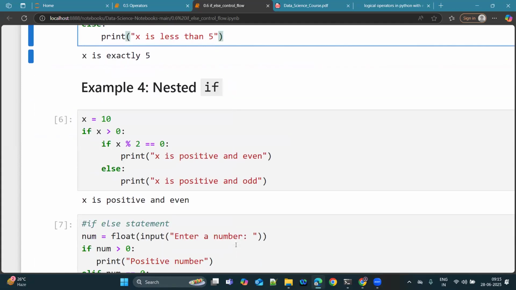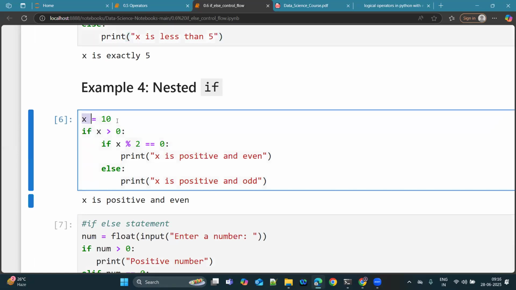Nested if is nothing but an if condition present within an if condition. Say here x, my variable, has a value of 10. If x greater than 0, of course my x is greater than 0, because 10 is greater than 0. This condition has been satisfied, and it goes to the next condition. If x modulus 2 double equal to 0, then print x is positive and even.